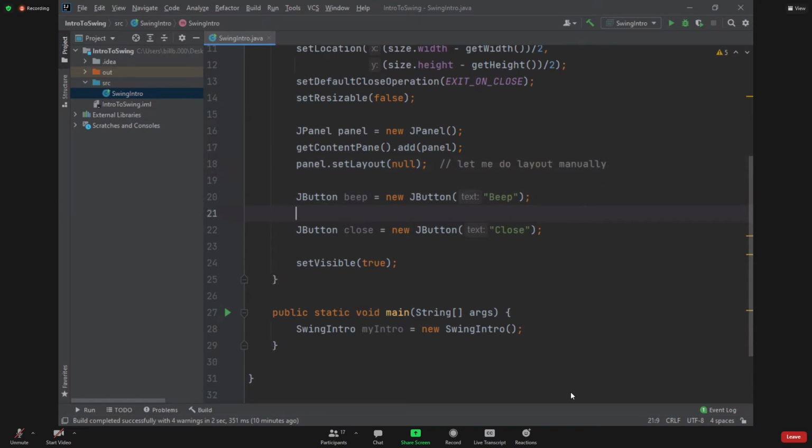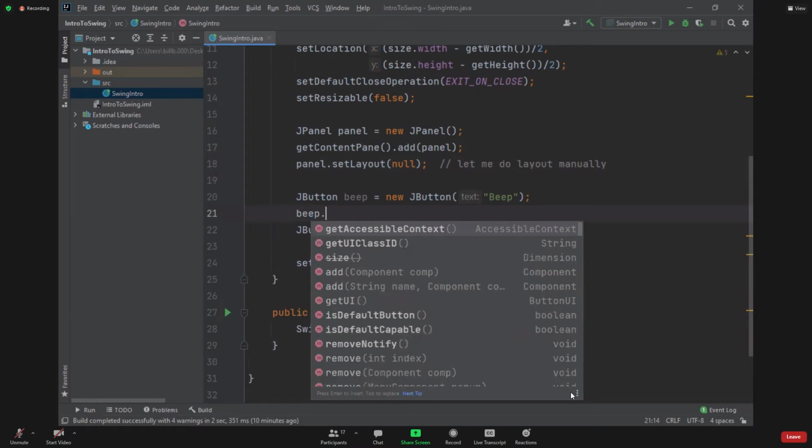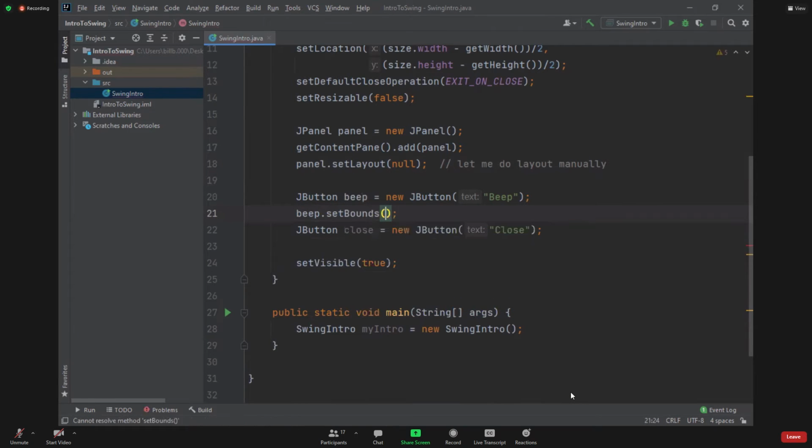Okay, because of that, then we're going to do something like this. We're going to say, hey, JButton, we want to set your bounds, right? I want you to start at 150, 60. Now this is offsets, remember, from our JPanel actually, right? This is offsets from the top left. The top left is considered 0, 0. So we're saying go over 150, go down 60, and then make the button 80 wide and 30 tall.